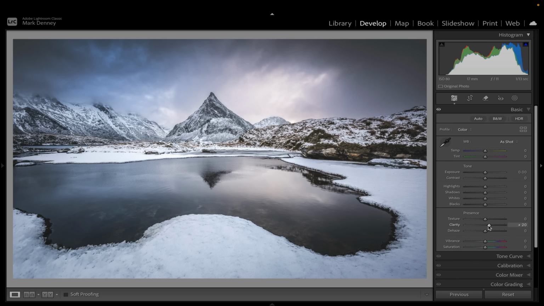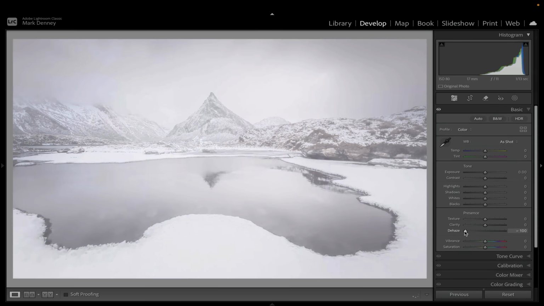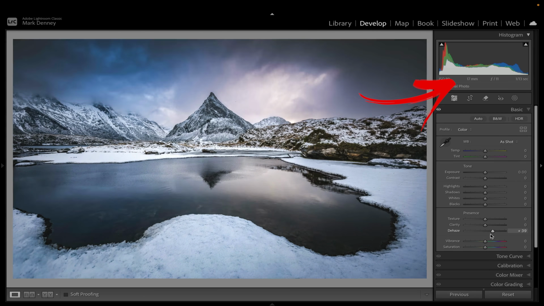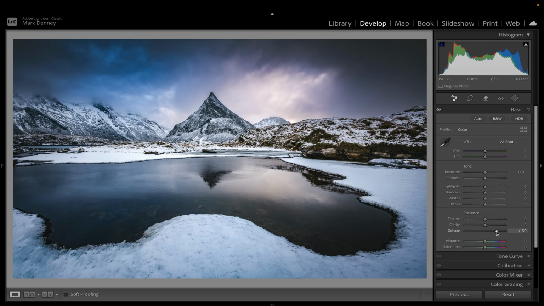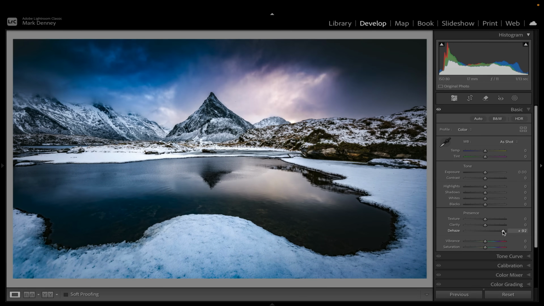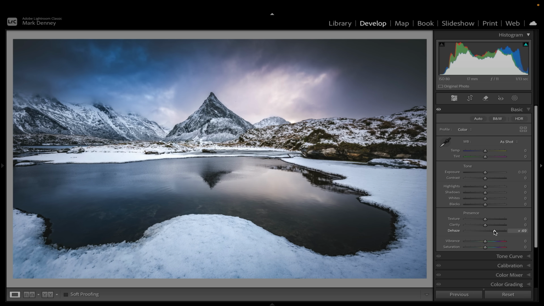Now dehaze is definitely different than texture and clarity. I think we all know this, it cuts through fog and haze, but it adds a ton of contrast and it really can oversaturate your colors. So let me reset clarity real quick. Look what happens here and look at that histogram. This tells you how powerful this slider is to the overall photograph, based off of what is happening to that histogram. Huge changes are occurring right here. So it can cut through fog and haze, but it can really make your photograph look muddy. It can make it look overprocessed. So you really want to be careful with dehaze.